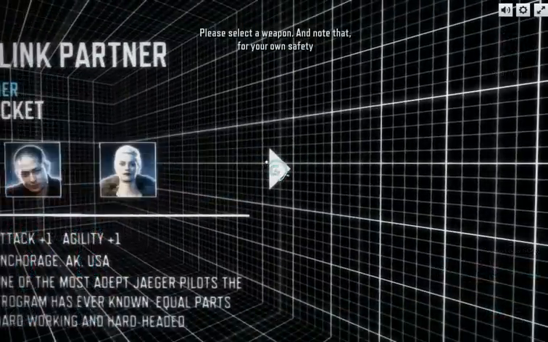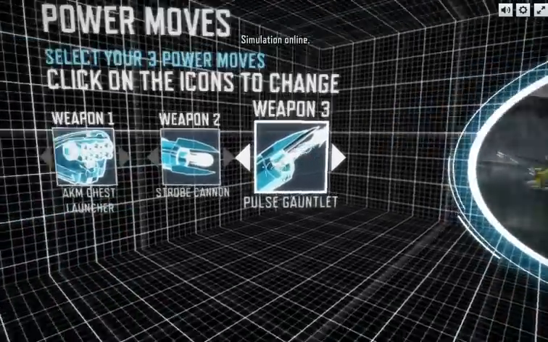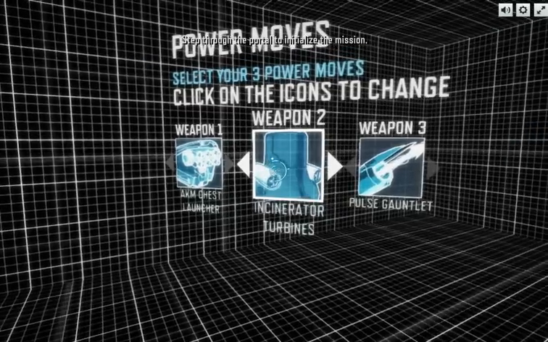Please select a weapon, and note that, for your own safety, remain neuro-synced with your teammate simulation online. Step through the portal to initialize the mission.